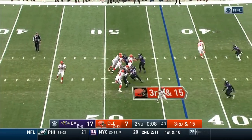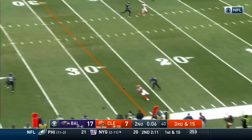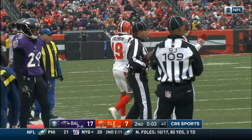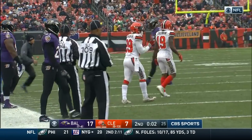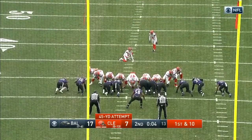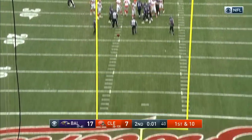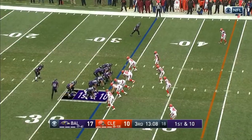On third down, big throw to that side, and the pass is complete — Corey Coleman. A quick timeout by Cleveland. That's a first down. This is the tougher end of the stadium to kick. It's a good snap, a good hold. Kick is on its way, and it is good. Stopped by Cleveland.